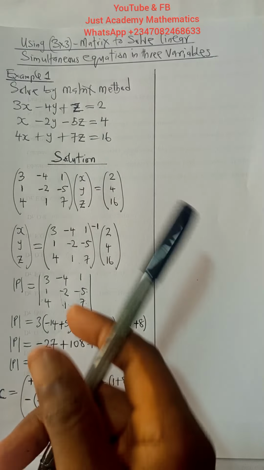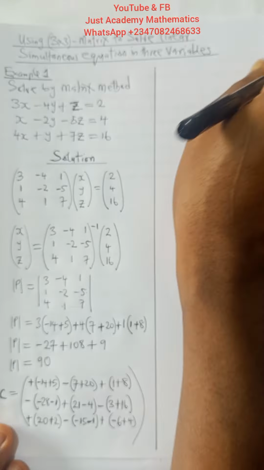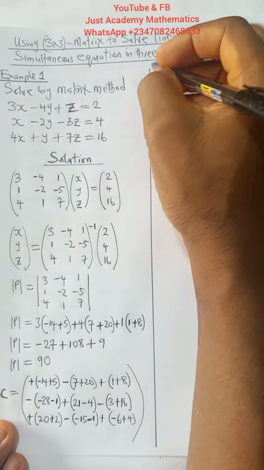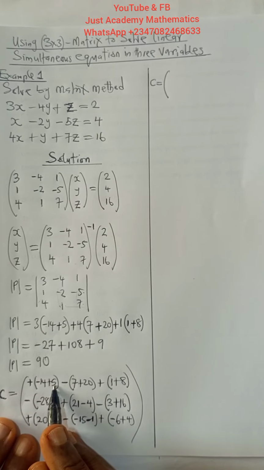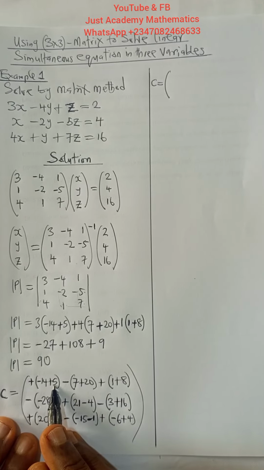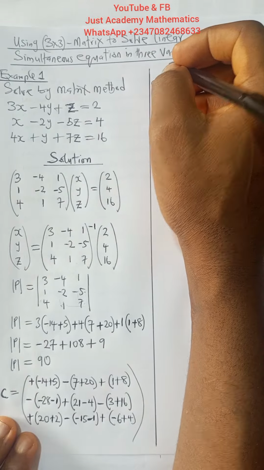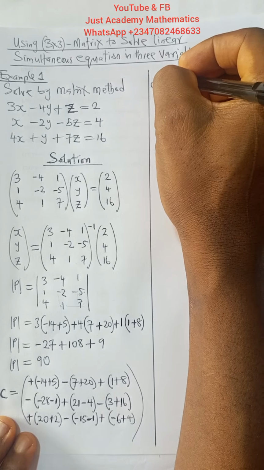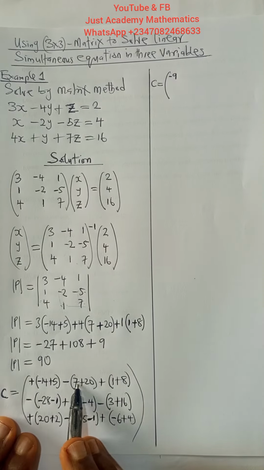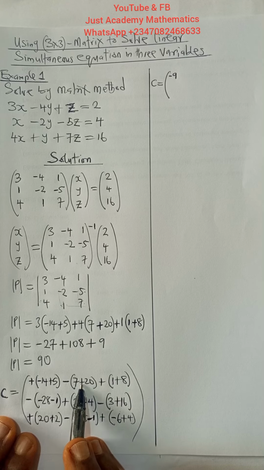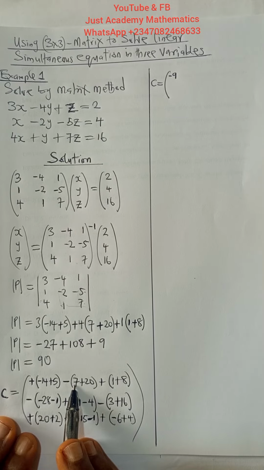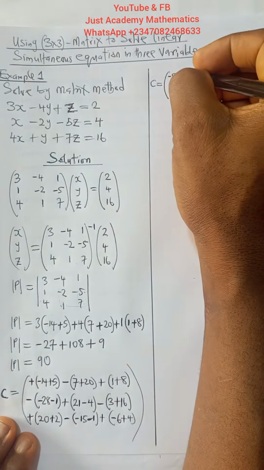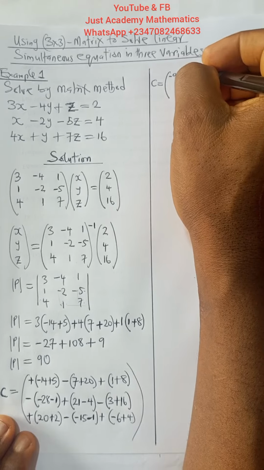So let's proceed here to get the cofactor. So if we bring it here, we are now saying therefore that the cofactor is equals to minus 14 plus 5 will give us minus 9. So here is minus 9. Then this and this is 27. 27 times minus will give us what? Negative what? Minus 27.